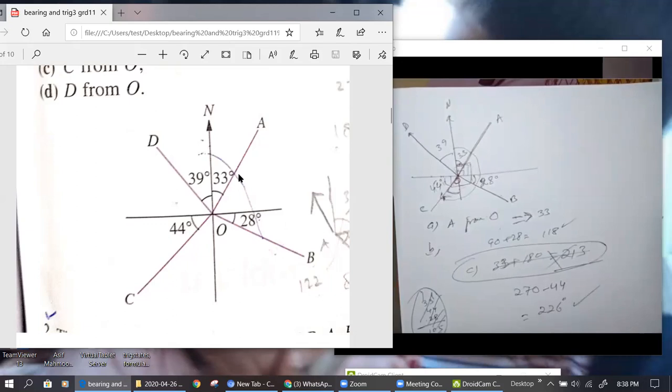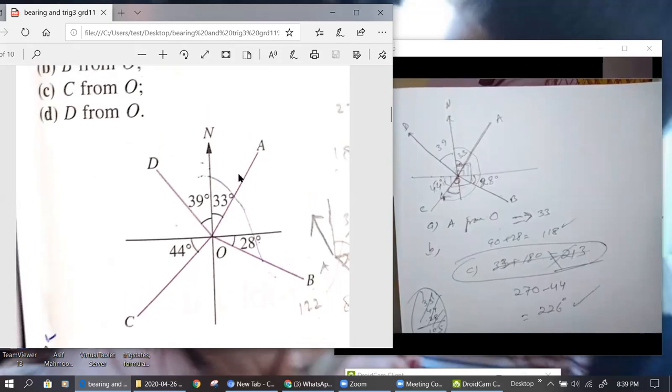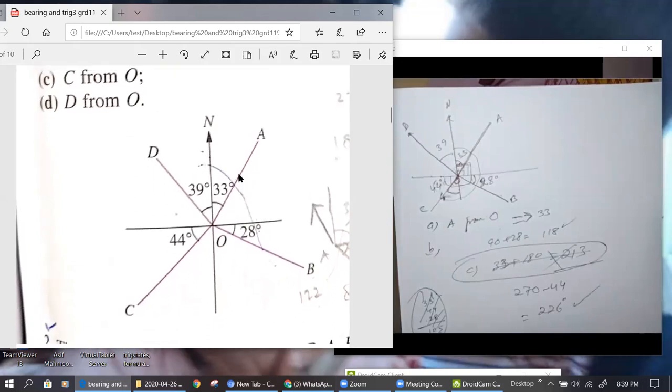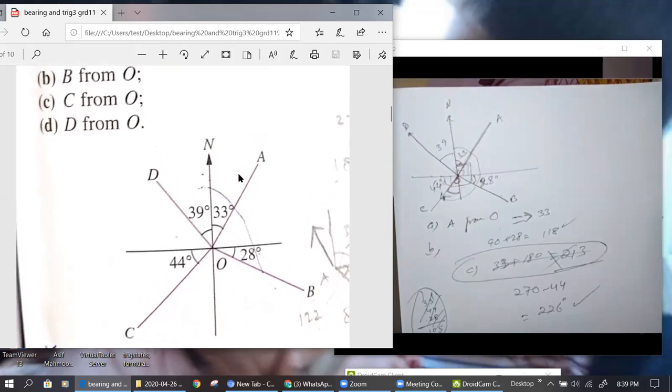Now the next thing is D from O, the last one of this. The same thing you will do. Now you can do it, I think. For D from O, you will come from the beginning and reach D, and find how much this angle is. First of all, tell me from where I will move, from where I will reach D from O. Okay, so from here, move from here, reach till here. Yes, very good. So this will be D from O, right?